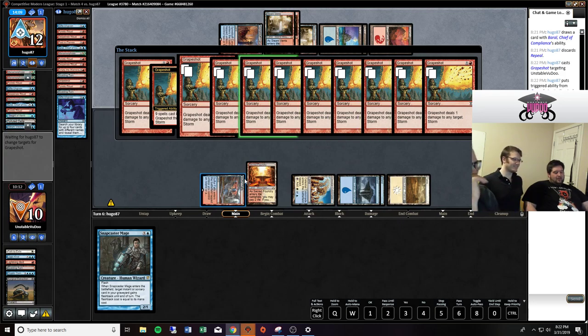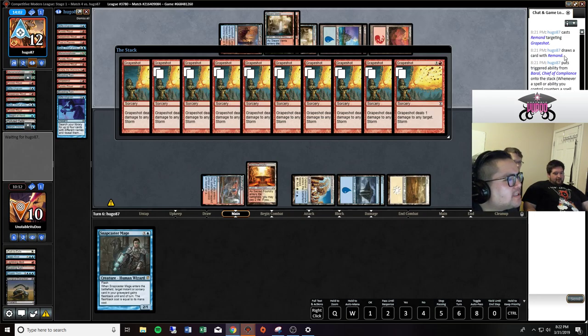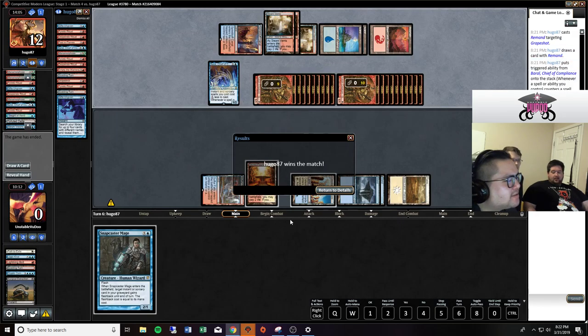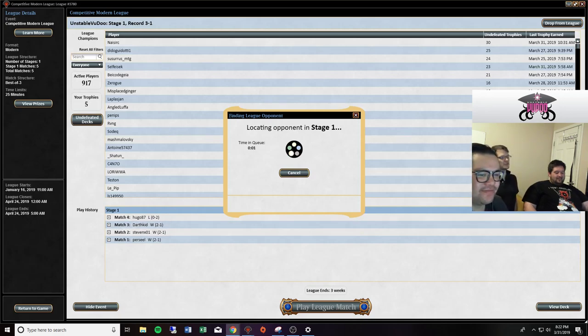No, they remanded it. No, they didn't. I saw the Remand. No, there was no Remand. You saw them pull up their graveyard. Yeah, anyway. Draws of cards with Remand right here. Oh, okay. Yeah. He drew two cards and discarded a card because they had a Baral in play. That's so good. Oh, man. Our opponent's good at this game.